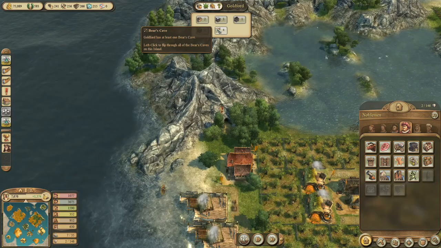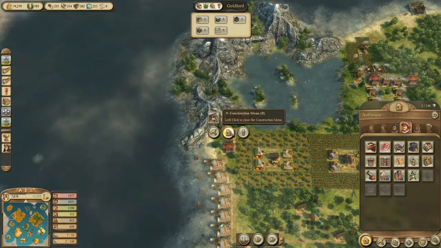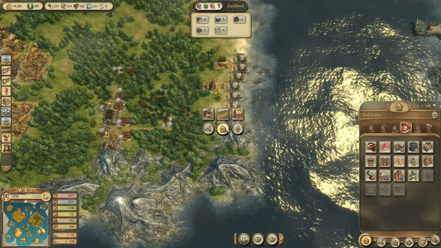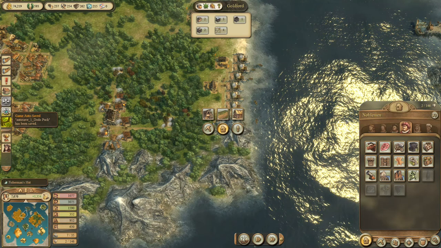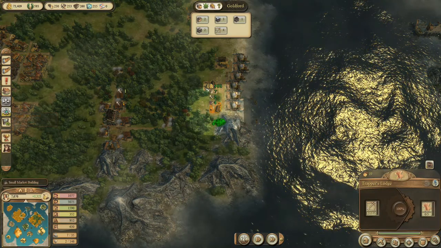We have one more here. That's also not bad, because we already have a thing here. What do we need? One here. It's also not bad, because we also have one marketplace here. Locked building, which is nice.